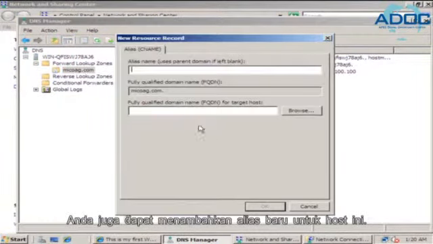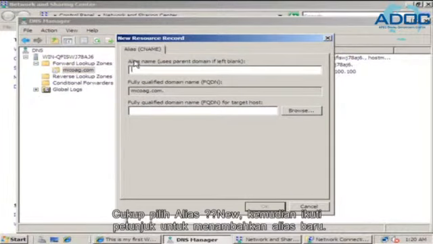And you can also add a new alias for this host. Just select the new alias, then follow instructions to add a new alias.